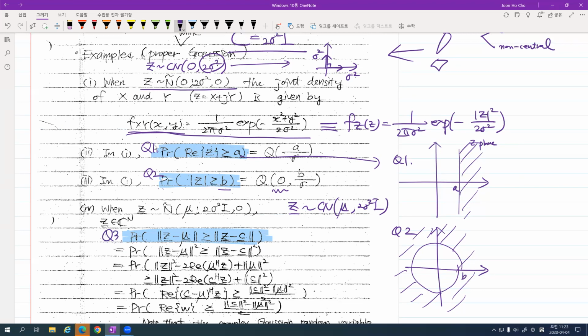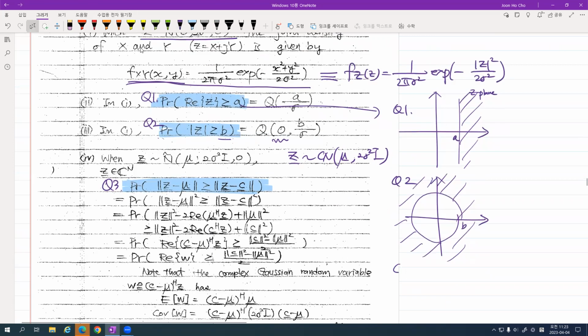So whenever you see some probability of an event, what we do is two approaches. First, you algebraically convert that event to an equivalent event. Second one is to immediately visualize what that means. So let's visualize and see what that is.